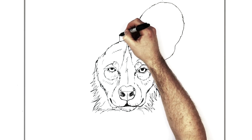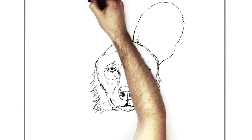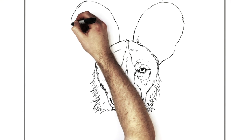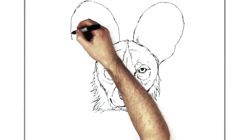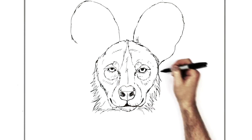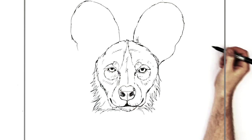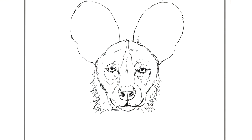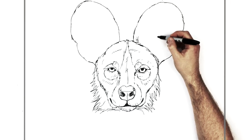Right, we'll do the other one just to get them sort of the same size, and then we'll add some details inside for hair and stuff like that. So we'll go out and around, like so. And this kind of curves in. We've got a bump on this level. Kind of sticks in a little bit. And then we'll bring it down, and to there. So as you can see, very big ears. Okay, so very big ears, and they're very hairy on the inside, right?